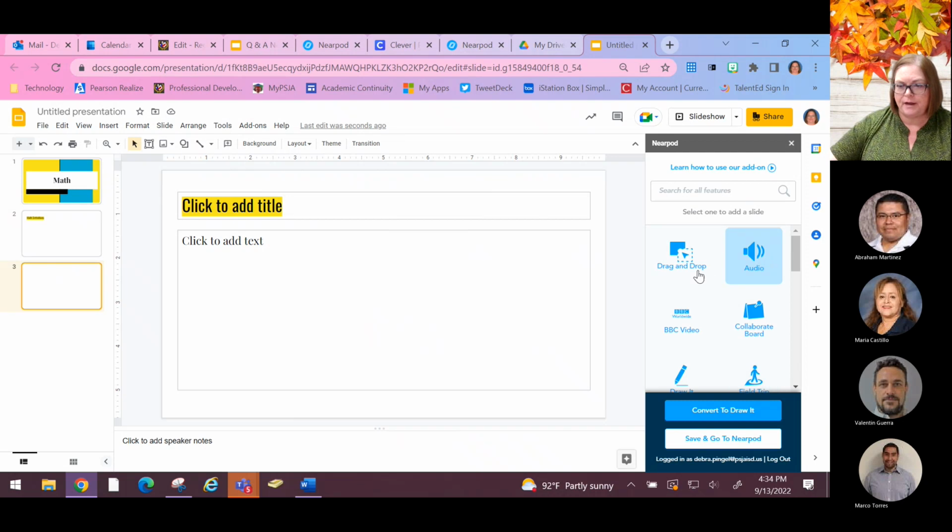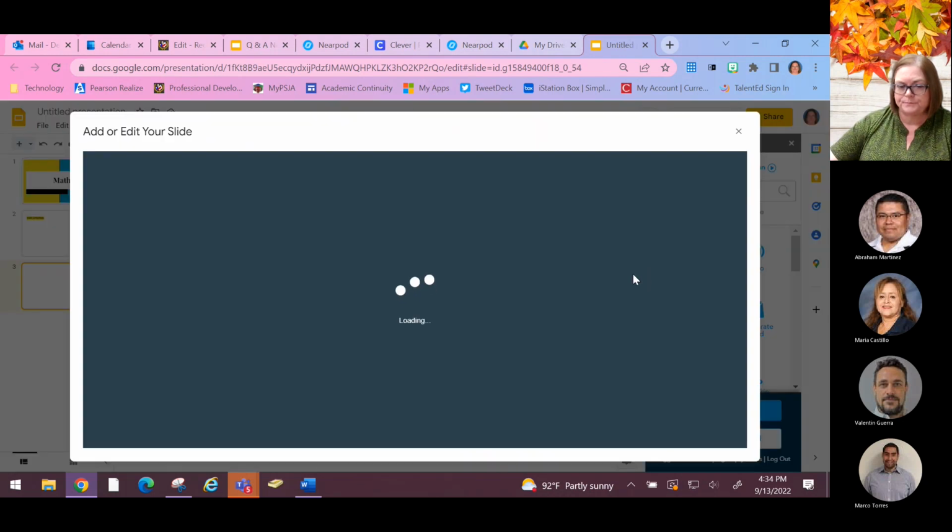So once I open up Nearpod, now I have all the Nearpod activities that I can actually add in to my Google slide. So we're just going to start today. Let's, I guess, start with a drag and drop. And all I do is click on it. And if I'm going too fast or too slow, let me know. If somebody's following along and you need slow, this is for beginners, so I don't want to go too fast for y'all. So just let us know.